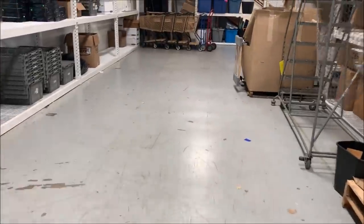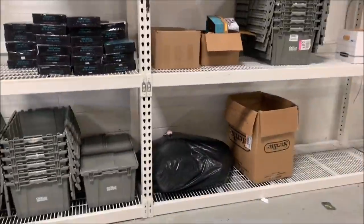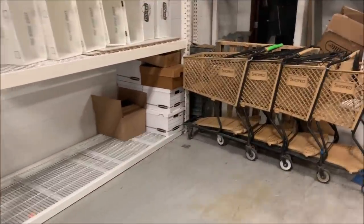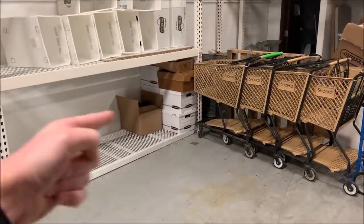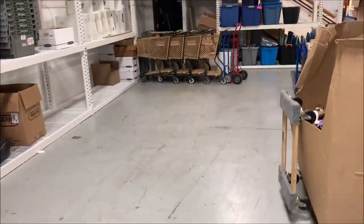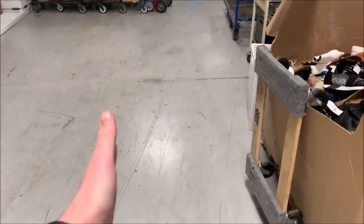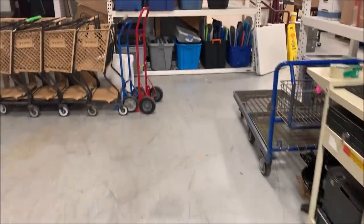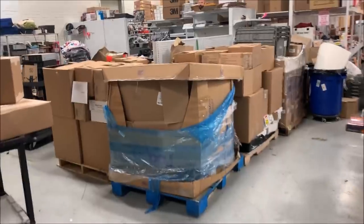We're going to put, if it's 13 pallets, each of these sections of shelves, that's 8-foot sections. A pallet is 48 inches long. So we'll get 2, 4, 6, 8, 10, we'll do two layers here, 12, and then 13. So it's going to be a little tight coming through here, especially with this pallet here. It'll be 40 inches across, so 80 inches for two pallets. It's probably going to put us to about here. We're going to have like a 3-foot gap to walk through, but it's not much we can do about it. Move some stuff over here.